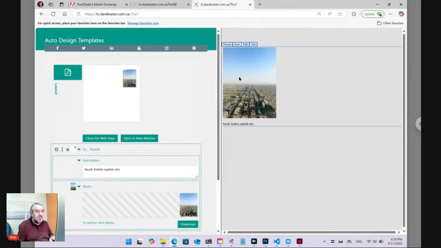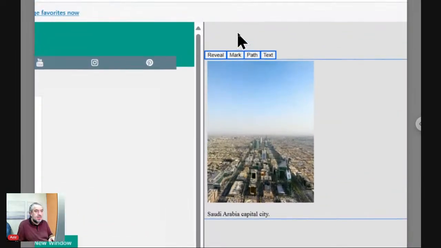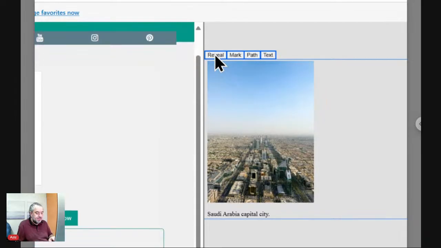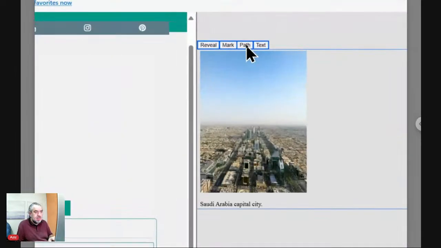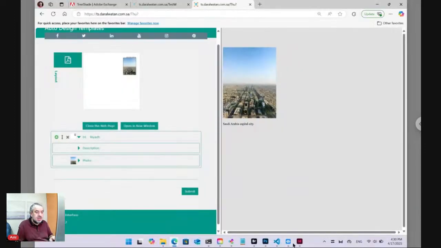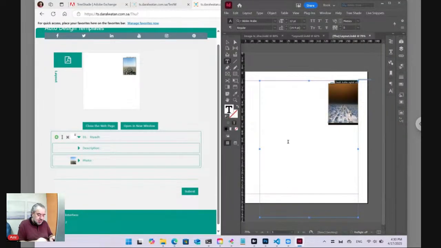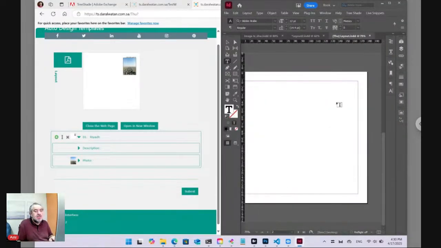Okay, now if you move the mouse over here, you will have this to use to reveal the item like this. If you have a long list, you can use this to reveal the item here. You can copy the path.